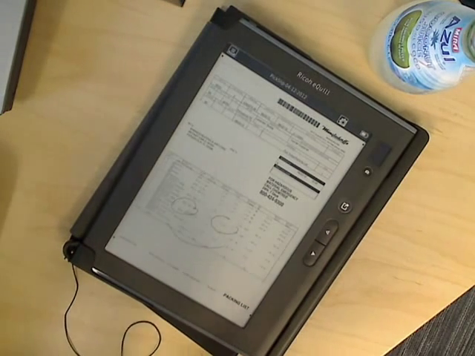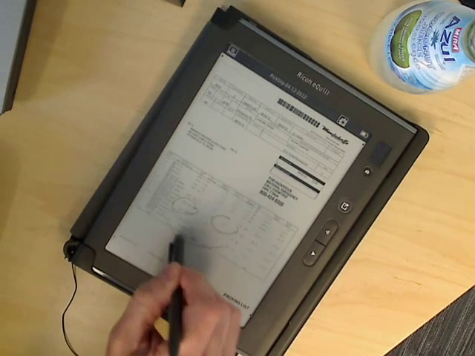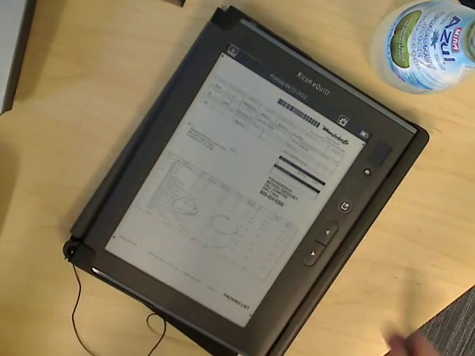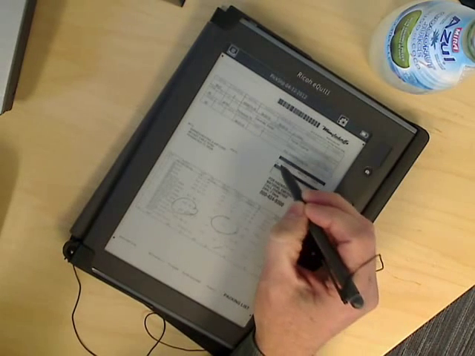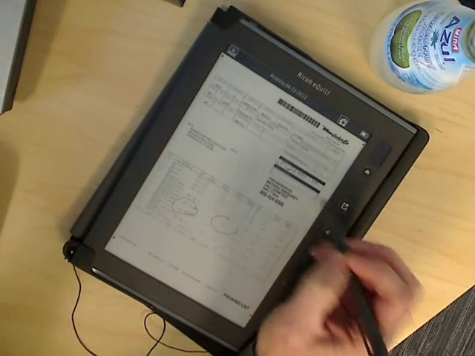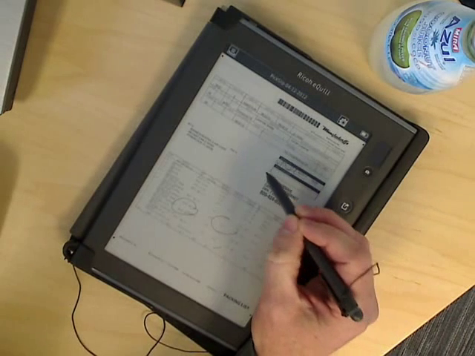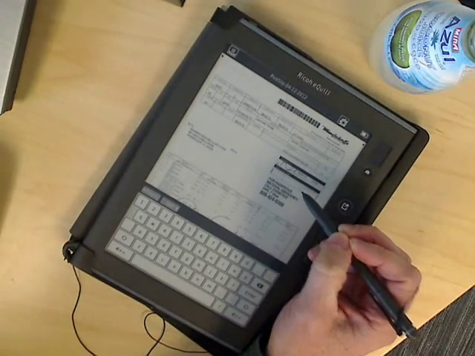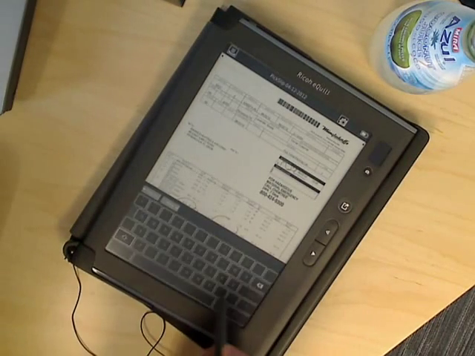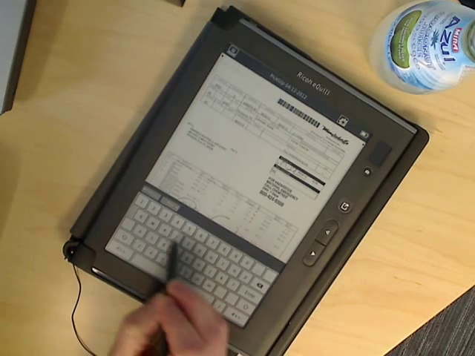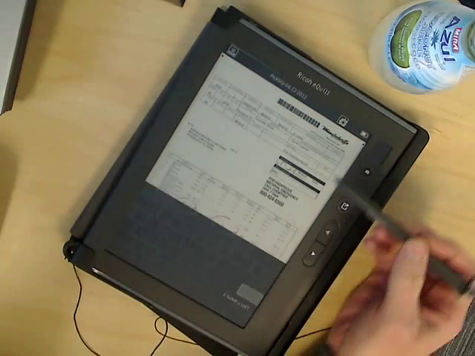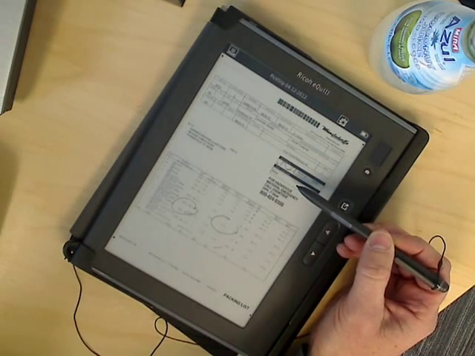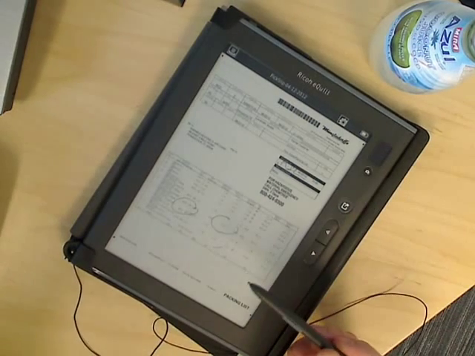You can actually use the back of the pen as an eraser to erase information directly off the page, which is a nice feature. You can mark this document up. You can sign it in this particular case right here. I'm going to put my signature. And right here, the text input box I defined earlier, as I click on it, the operating system recognizes it as an input box, and I can now put text in that box. So there we are. I've signed the document, I've typed my name in, that data can be used later as part of the indexing scheme, and I've marked this document anywhere I like.